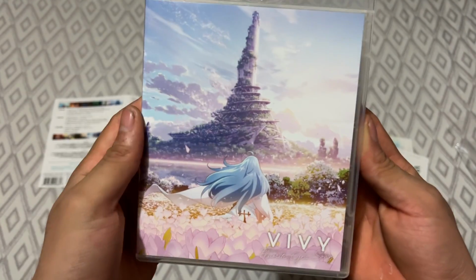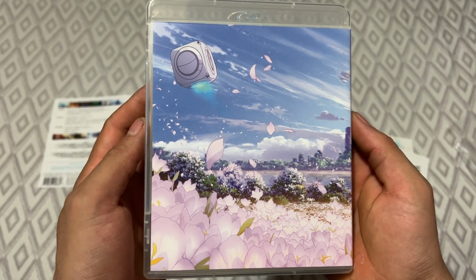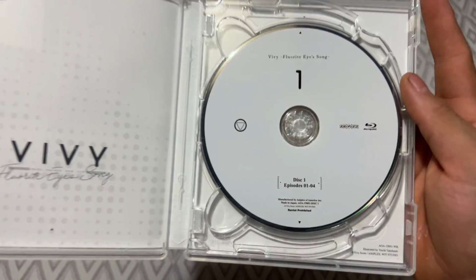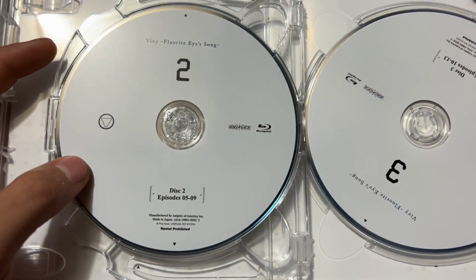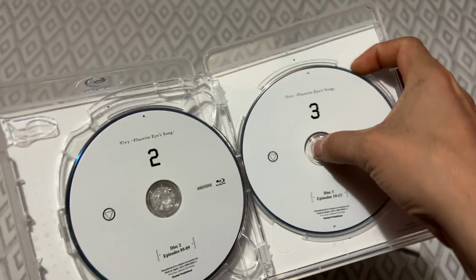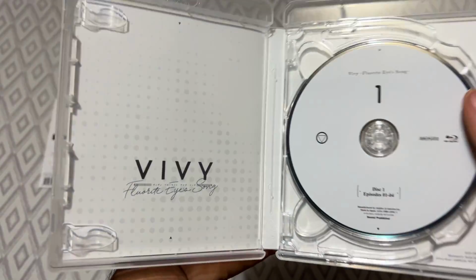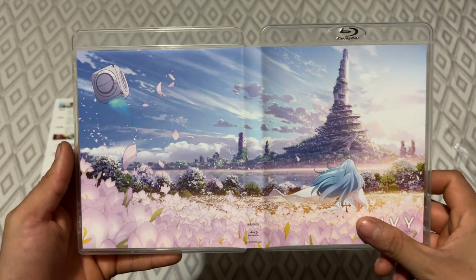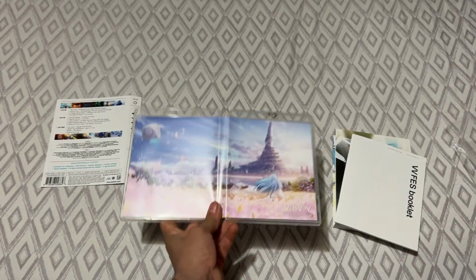Alright. Let's see. First, we unbox this. Oh my god. Look at the art. Nothing right there. So, see. Disc 1, 1 through 4. Disc 2, 5 through 9. Disc 3, 10 to 13. And is there something on the back over here? No. It's just white. Alright. So, it looks like it's just this over here. The Vivy and this right here, which is amazing. My goodness, that art is gorgeous.